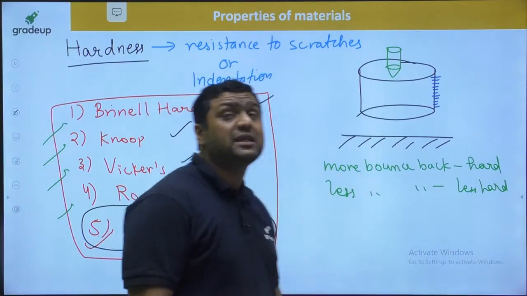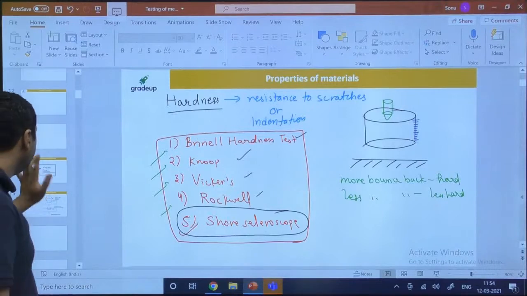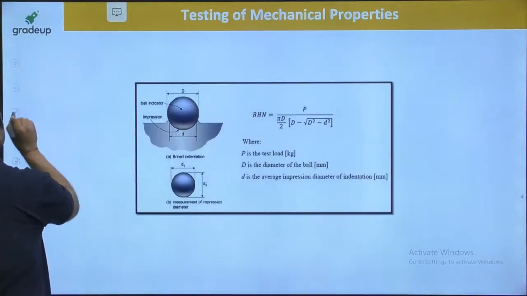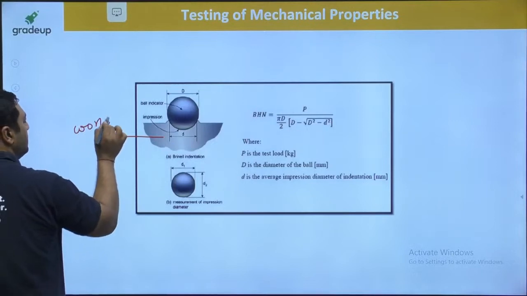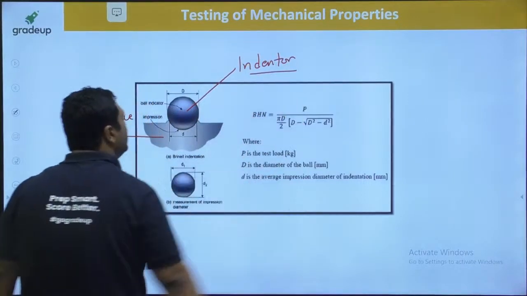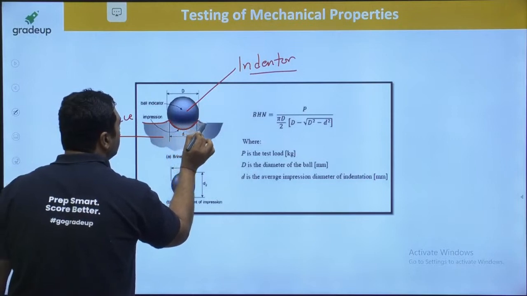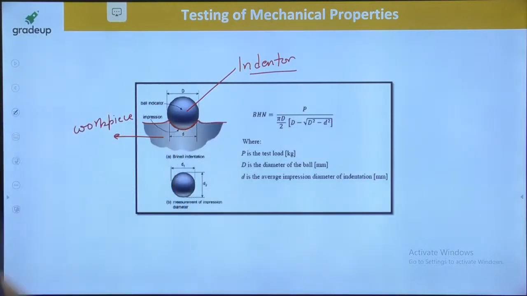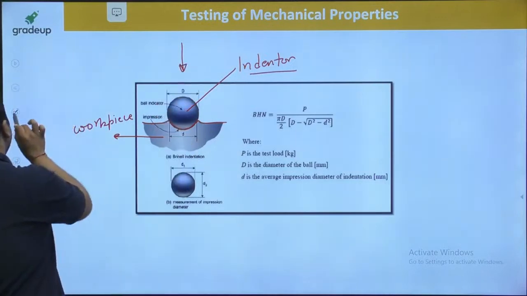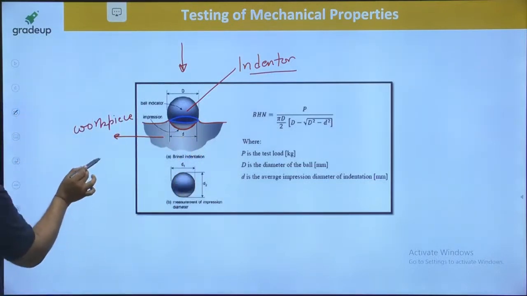So my dear, I am showing you the very first test, known as the Brinell hardness test. So guys, are you ready for that? Are you ready for the Brinell hardness test? This is how the Brinell hardness test is done, my dear. This is a workpiece. This is an indenter. So my dear, when this indenter comes onto this workpiece, obviously this workpiece will feel some indentation. And that indentation, when you look from the top view, will seem to be like this. Obviously, that sphere will make an indentation like this.